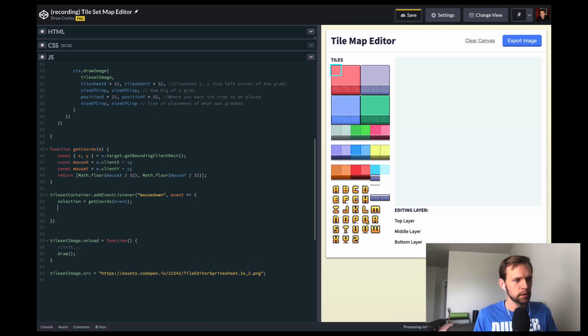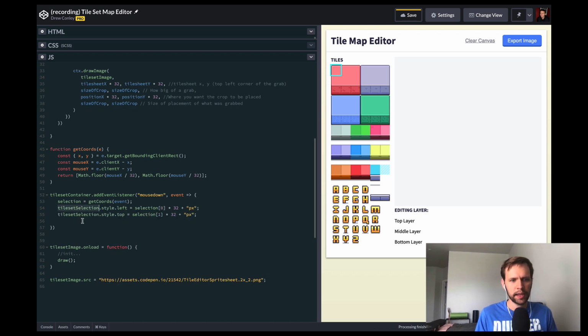Final piece, I'm just going to paste this in really quick: we want to move this div around based on the new value here. To do that, we had an element selection from above, which is just that outline div. We grab the style.left and define it as what's first in selection multiplied by 32, and then we add px to it. So this forms a nice inline style that will get applied to this little div here. Same for the top, where we use 1 for Y. So now when I click this, you see that the position actually moves around, and it's reflecting what is actually set in the selection variable here.